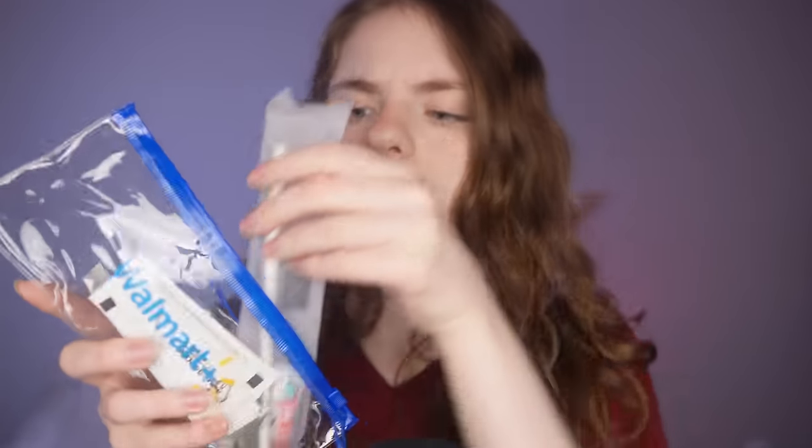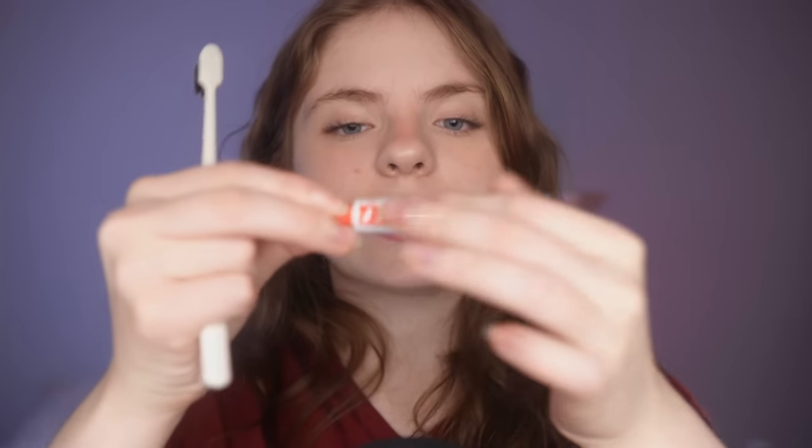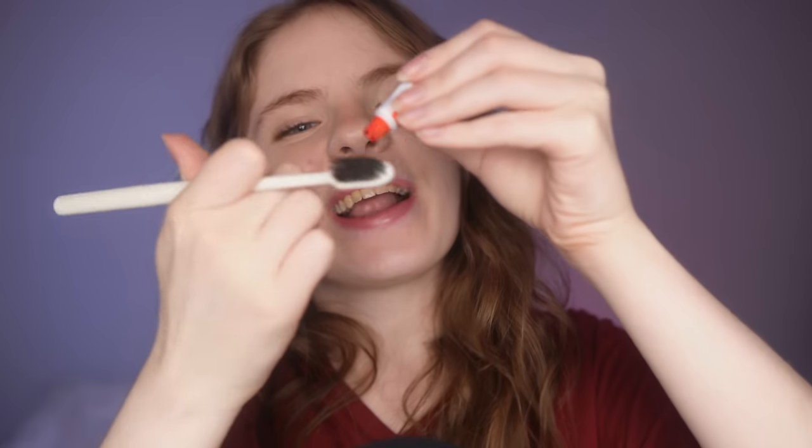Okay, so it looks like we got a toothbrush. Take out the toothbrush. Okay, this is the toothbrush. Hold on, let me check to see if the bristles are soft. Yeah, I think they're pretty soft. Okay, open up wide. Hold on. I think I'm forgetting something. Oh, the toothpaste. Hold on, let me get the toothpaste. This little toothpaste. Okay, ready? And, go like that. Good. Okay, perfect. Gotta make sure to save this for the next patient.